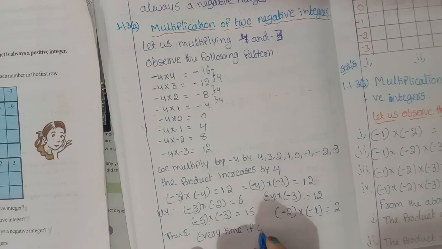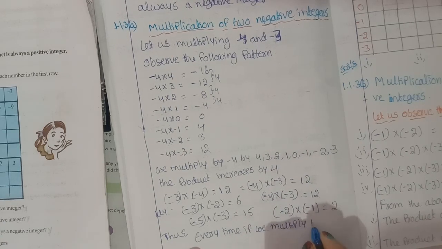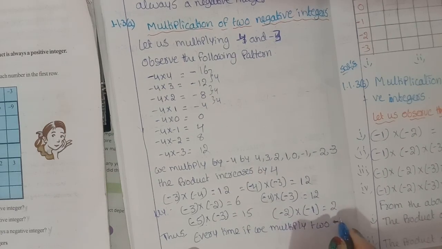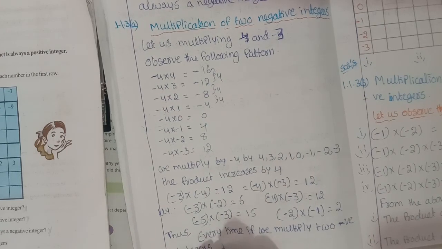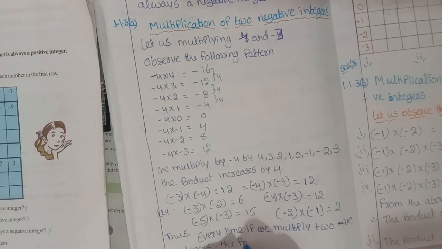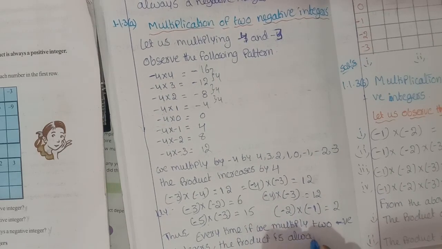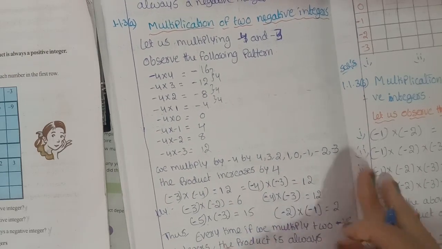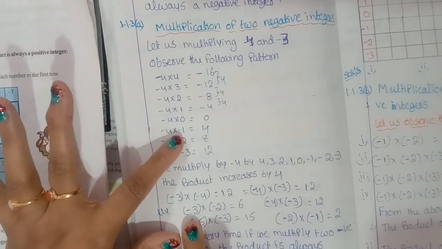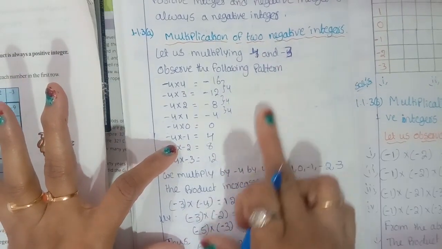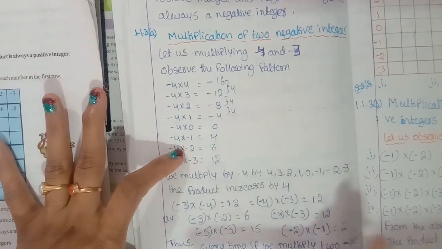if you multiply two negative integers, yeah, two negative integers, the product is always, what's the answer? Gagan Sai, what's the answer? You have to say every time, the product of two negative integers. What's the multiplication of two negative integers? We will get the product answer, it is always positive only.